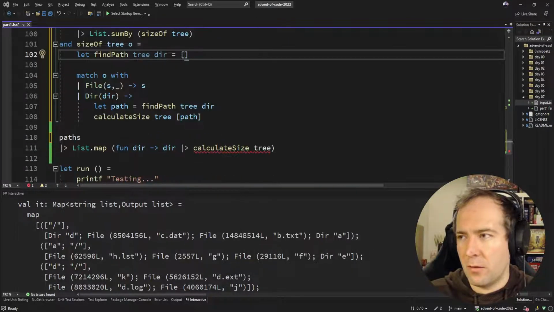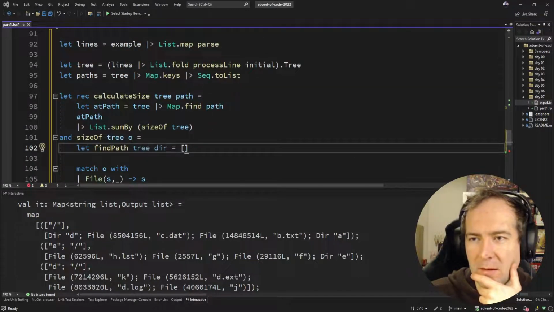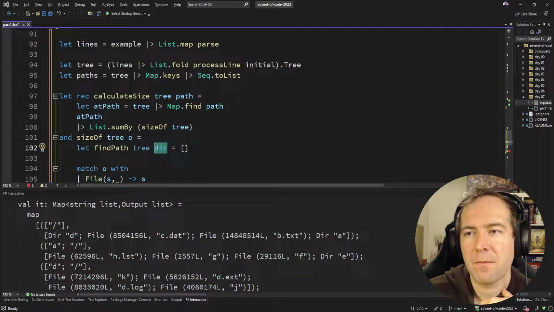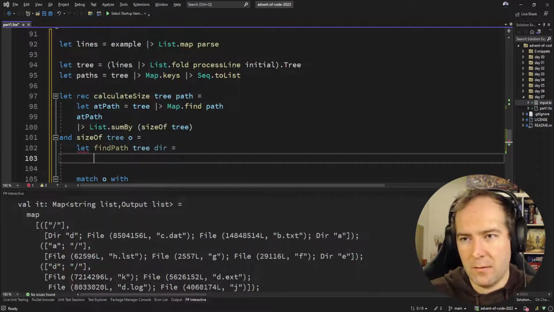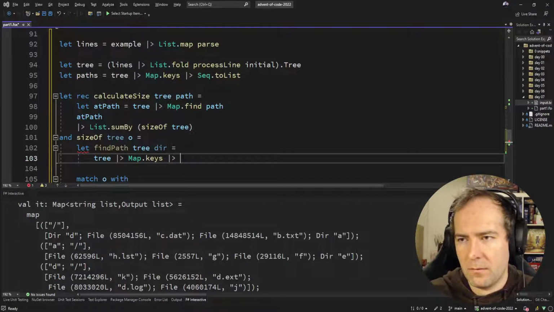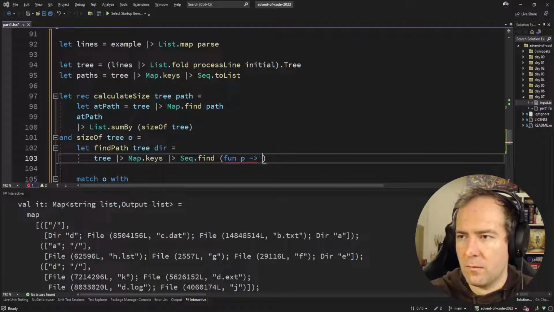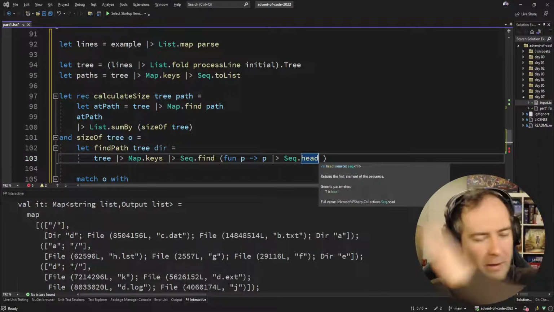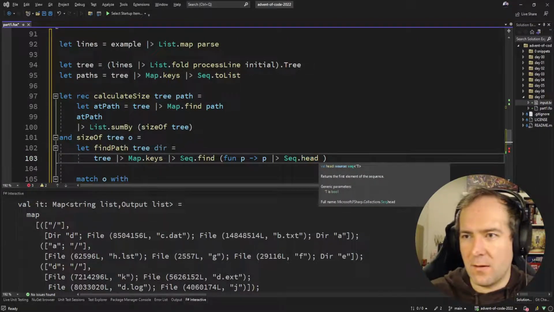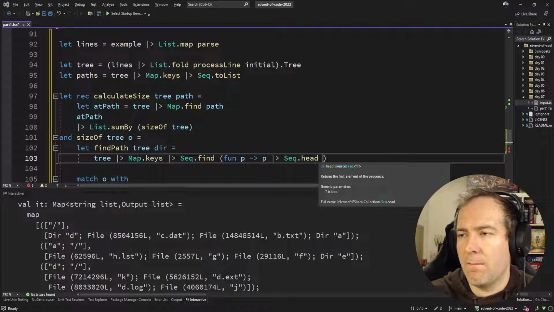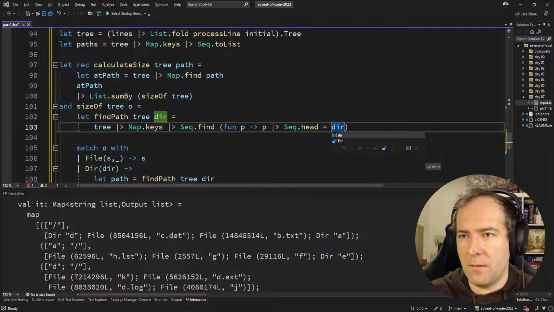There's a bug in there or something that doesn't compile, but it's one step at a time. How do we find a path given a directory? It's the first key, where the final slash or the final thing is the given directory name, I think.